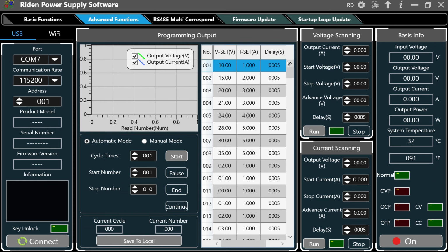Now, I could go a whole bunch deeper into all of this, but for the sake of time, I am not going to go much further than this. If I should happen to hear from people in the comments that they want more in-depth information about what this is capable of doing, I might actually do another video. But I just wanted to give you an idea of what you can expect to get from something like this. For about the $79 that I paid, I am very happy with this.